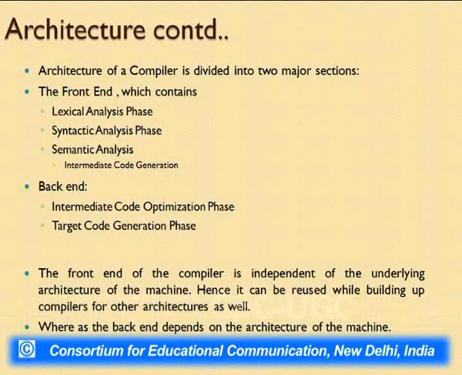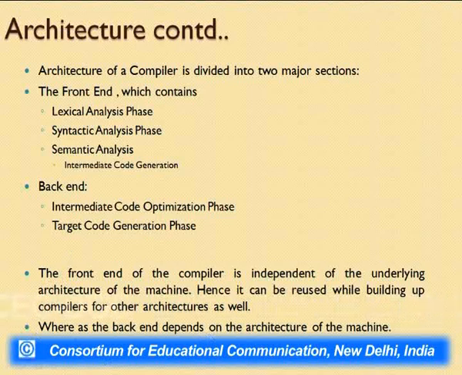Their design, their concept will not change if a new architecture comes up and we have to port our language to that architecture. So designing a compiler for that new architecture is not a big hurdle. We just need to carry on with these 4-5 phases of our initial compiler design process, and then talk distinctly about the target code generation phase, because this target code is the one that is dependent upon the underlying architecture. So the backend depends upon the architecture of the machine, not the other phases.